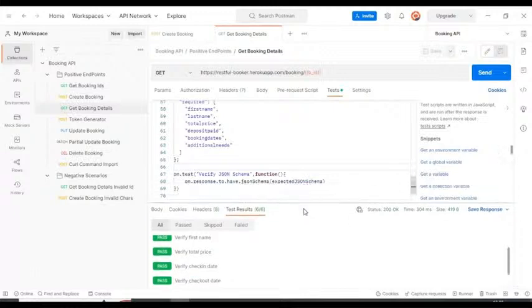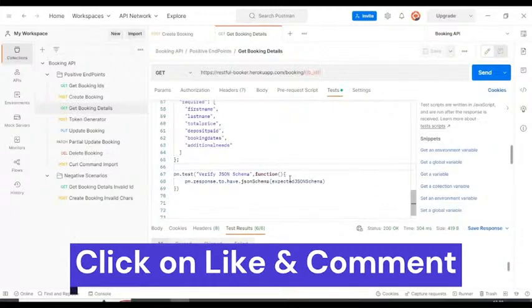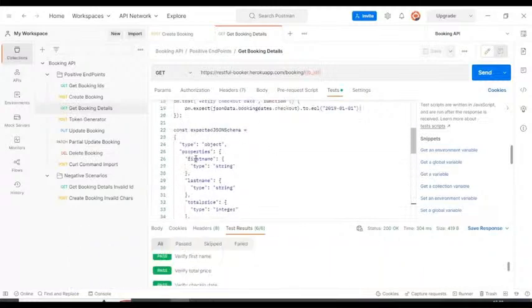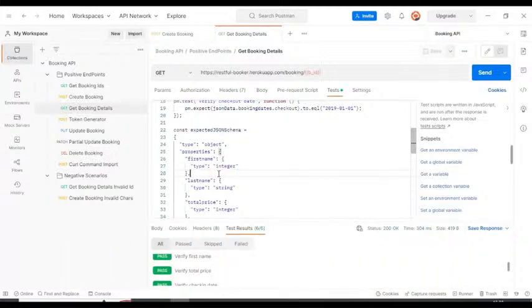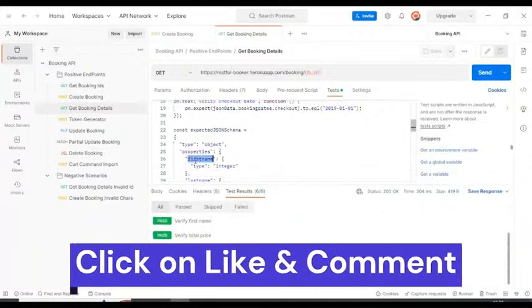So let's do some modifications in the expected JSON schema. So what I will do, so first name we are getting the string, so I will specify it as an integer. So just we are experimenting right now, so we are trying to fail it intentionally, right? So this time our test will get failed with the reason first name is not matching, right?